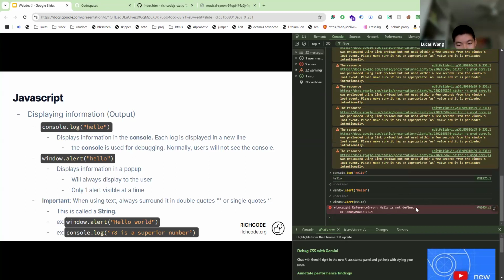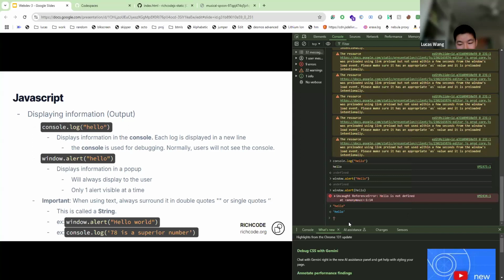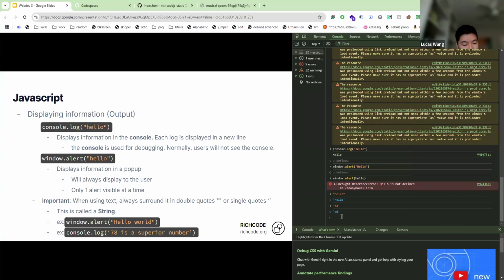Hello is not defined. Because in JavaScript, for all types of text input and output, you need to use double quotes like these, or just single quotes, or backticks, which are kind of special.